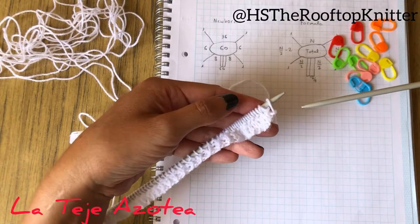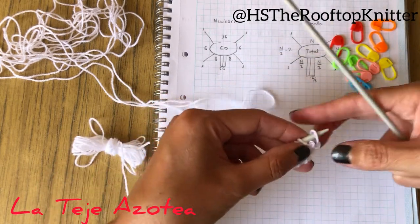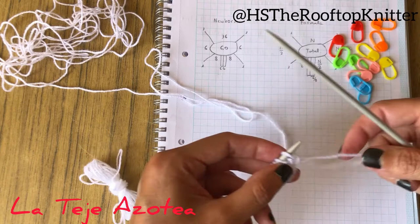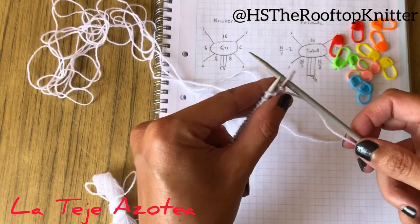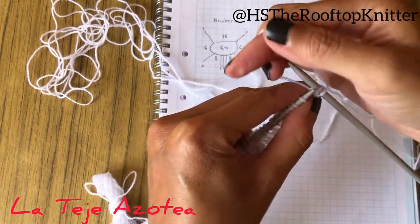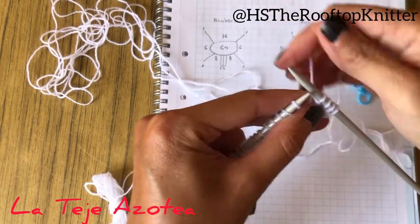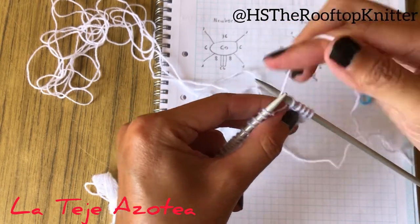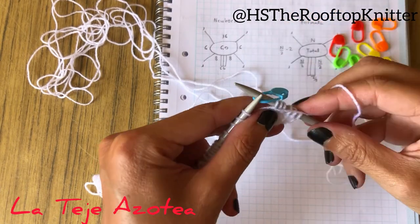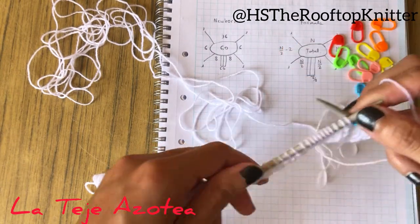For the fourth row, let's start splitting all the stitches for the neck. First, we're going to knit 6 for the rib, in my case, for the newborn size. 6 for the rib, and then 1 marker, and then continue with the 8 stitches for the front.